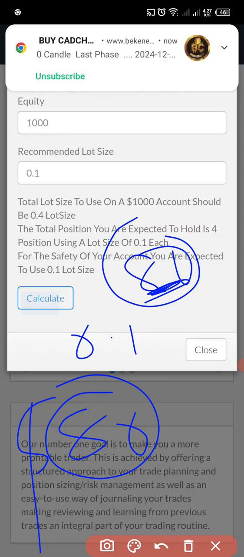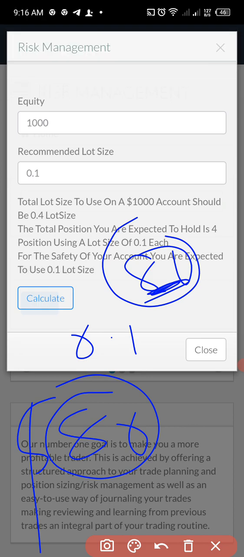If you are panicking, that means you're not using the right lot size. You're using a lot size that is above your account. So if you're risking 8% of your account in a day, it's not an issue. Shouldn't be an issue. You know what you're doing. One position at a time. I keep on preaching this thing. One position at a time. You trade and relax yourself.